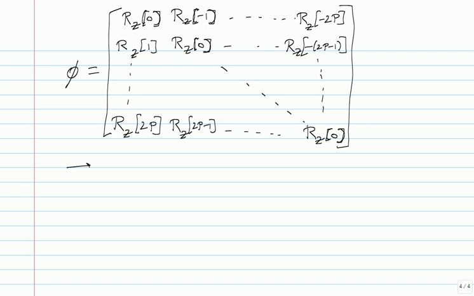Another way of thinking of it is, phi ij, the ijth element of phi, is what? Rz I minus j. Can I say that? Okay, Rz I minus j. You can go through and check it. So I and j will run from 0 to 2p. If I run I and j from 0 to 2p, then phi ij can be written as Rz I minus j. Any matrix which is a function of just the difference of these indices is called a Toeplitz matrix. So this makes this matrix Toeplitz.